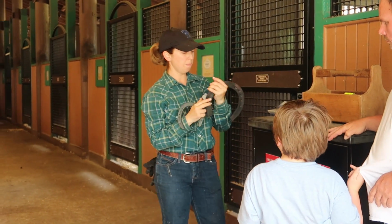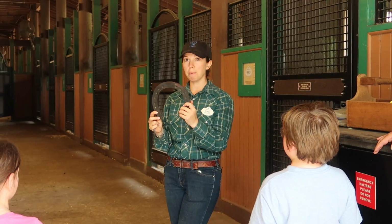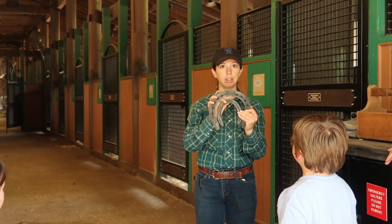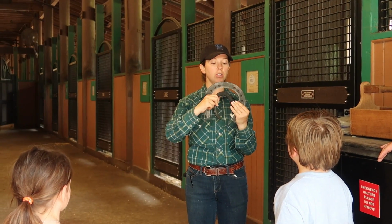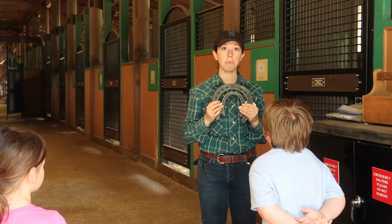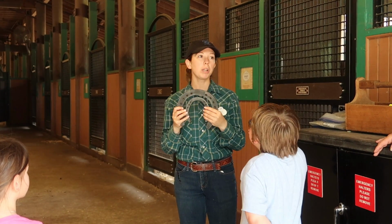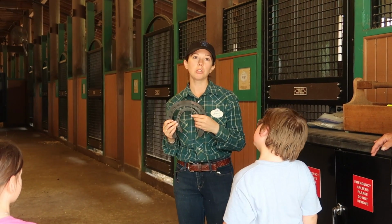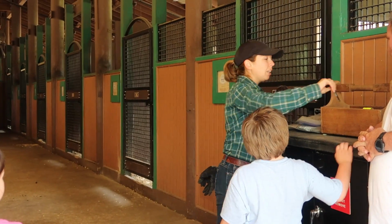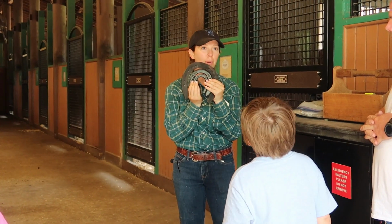So our horses here, this is the size of a draft horseshoe. So as you can see, this is quite big. The horses you see guys ride in movies, cowboy movies, that's about the average size of that. Well, let me turn that around so it's facing forward. So that's about the average size of that. So as you can see, there's a bit of a size difference. So the average horse you would ride is a horse that does what we call a working horse. So they pull carriages, they used to do all the pulling of the stuff when we did farming. And then last but certainly not least, a pony shoe. Not many of our ponies wear shoes.